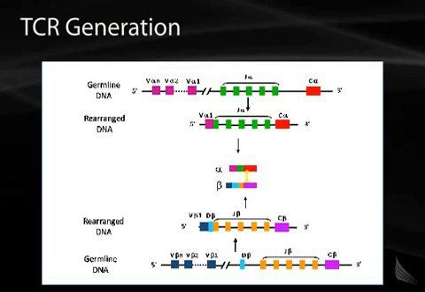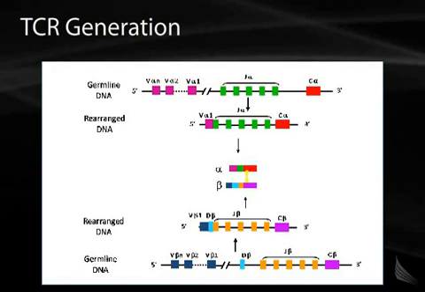Then we're going to loop out everything else in between them so that the V and the J gene that we've chosen are right next to each other. Then we take that recombination, which forms the variable loop on our T cell receptor, and stick it to the C gene, which forms the constant loop. We loop out all of the J's in the middle, so that at the end we have the V and J recombination, which makes up our specificity, and the C gene, which gives us structure. That's your alpha chain.